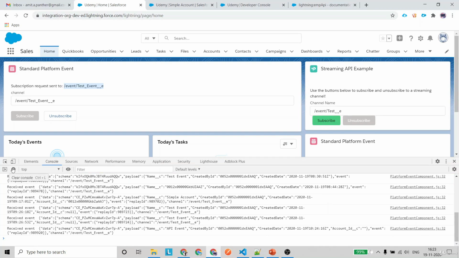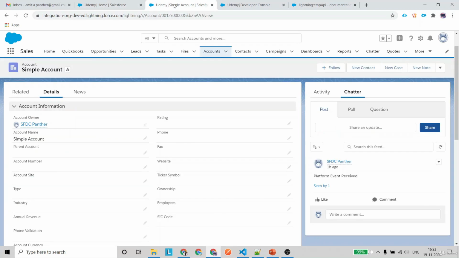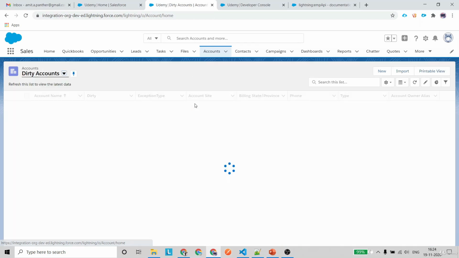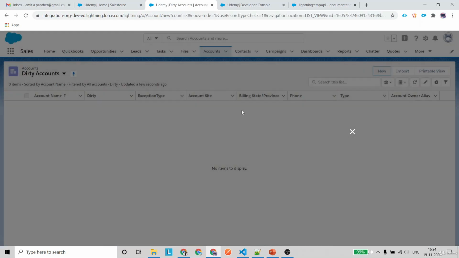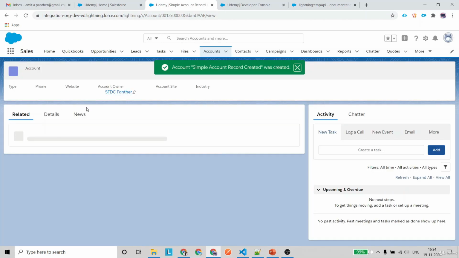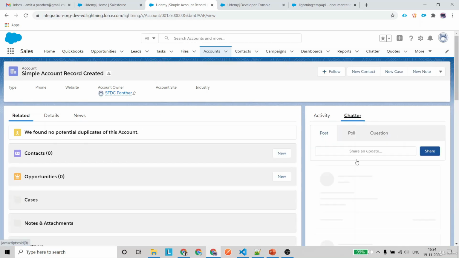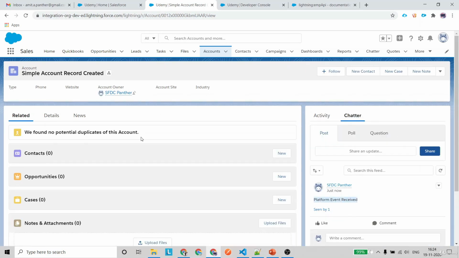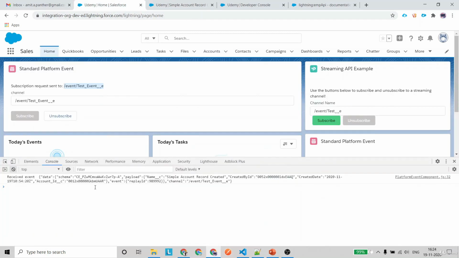Now let's delete this. I'll go ahead, as I know as soon as I create an account record, it will create another platform event. It will subscribe to another platform event. So I'll say simple, save it. So I saved it. If the platform event has occurred, in the chatter section I will be able to see the chatter which I got over here. And then if we go, we can see that we have got the event, the complete event over here.